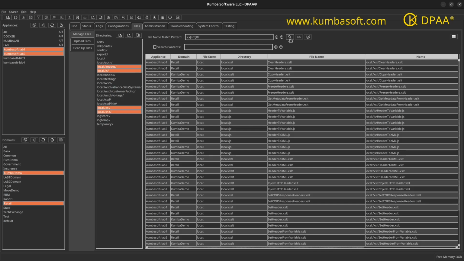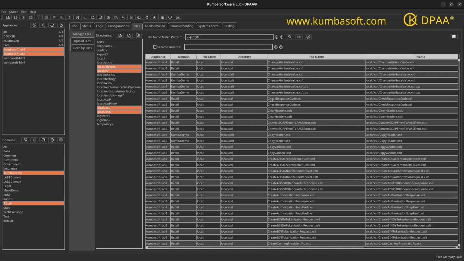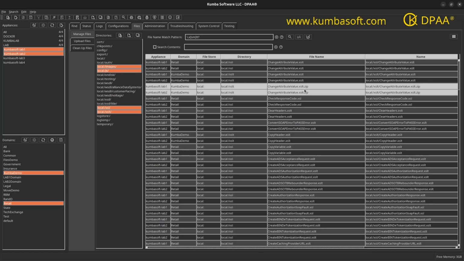Now I'm going to click the search button, and you're going to see that all of the files I have listed contain this regular expression. Even these that end with the extension XSLT still contain XSL, which is what we're searching for.